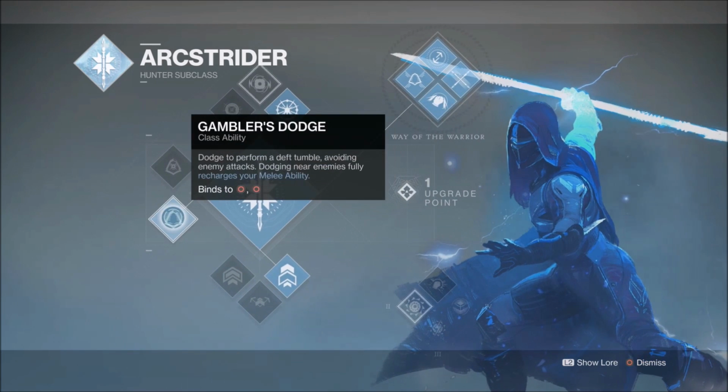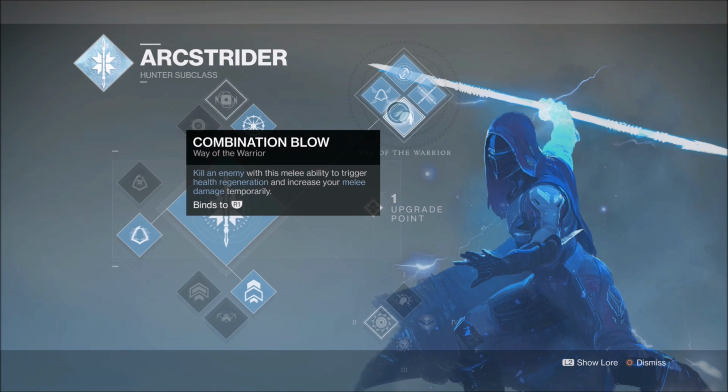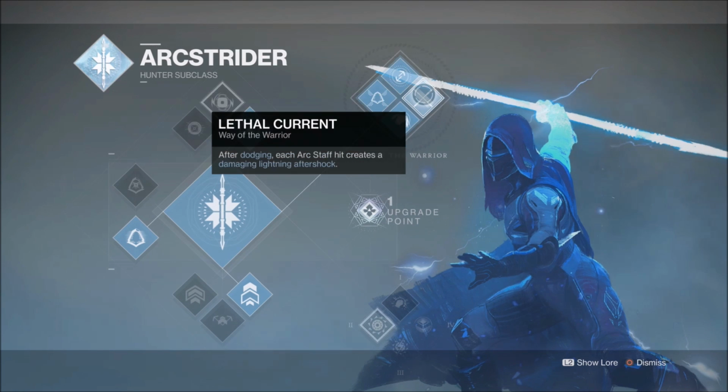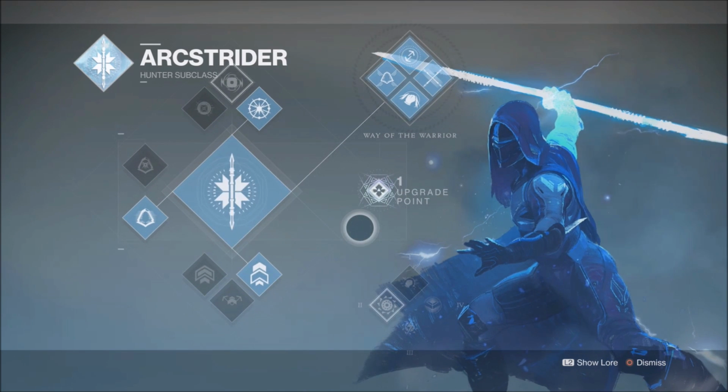So the reason I stick with recharges your melee ability, and this is mainly for the healing, since I'm not very good at shooting. Dodging increases your melee range, so after you dodge, you can lunge further just for a couple seconds, but this would be really unique in PvP to get that extra kill instead of trading a kill. After dodge, each arc staff hit creates a damaging lightning aftershock, so you can dodge while you're in there, but it's not exactly as offensively powerful, but it is good for defense if you suck at shooting.